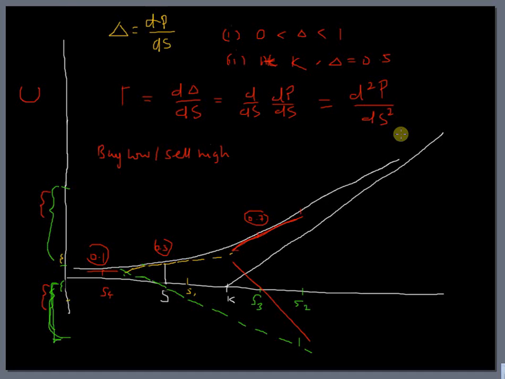So let's try to imagine that there's another call option that looks like that. Okay, if you compare the first call option versus the second call option, in the second call option it looks a bit less curved than the first call option. When we look at the delta of the second call option, this delta at this point is like that, at this point is like that, at this point is like that.